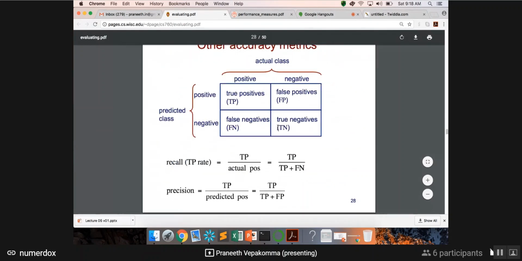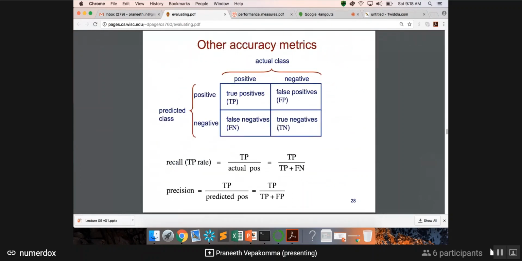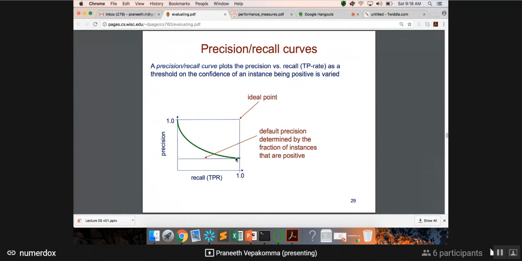Okay. Now, at the same time, since the ROC is a plot of TPR versus FPR, there is also another curve called the precision recall curve, which is another trade-off. See, there are so many metrics involved. It's not just accuracy. There is TP, FP, so many things, right? So another popular curve is known as the precision recall curve, which is the recall rate versus the precision rate, these two fractions. So even there's a trade-off. You cannot get the best of both worlds. If you want high recall, you'll have low precision. But the question is, what trade-off do you want to operate at? Again, this curve is changing because you're plotting it for different thresholds.